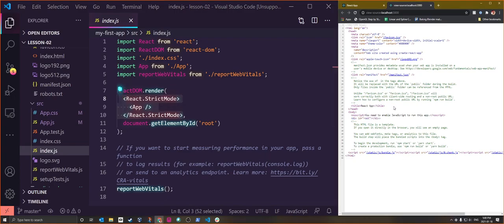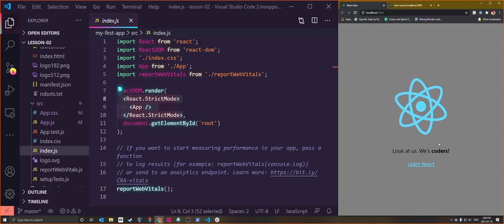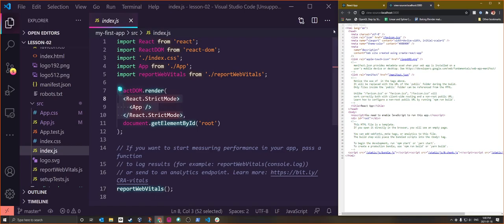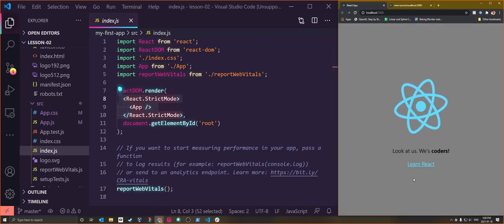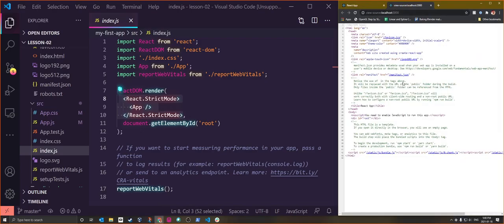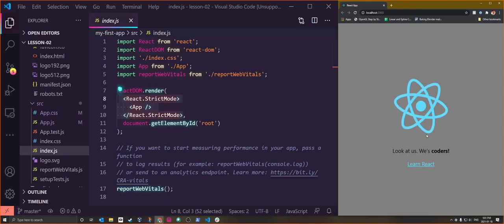So hopefully you're asking the question, well, how come I can't see anything, right? I know that there's a React application. I can see this image. We should see an image tag, right? Like at the very minimum, we should see an image tag. We should see, look at us, we's coders. We should see the Learn React link. We should see those HTML elements, but we can't see them in the page source. And the reason why is because even though our JavaScript is injecting this data, the page source is only the fundamental HTML that was rendered when the page was first initialized. So if I want to see these elements, I need to look at the virtual DOM that gets created by React.